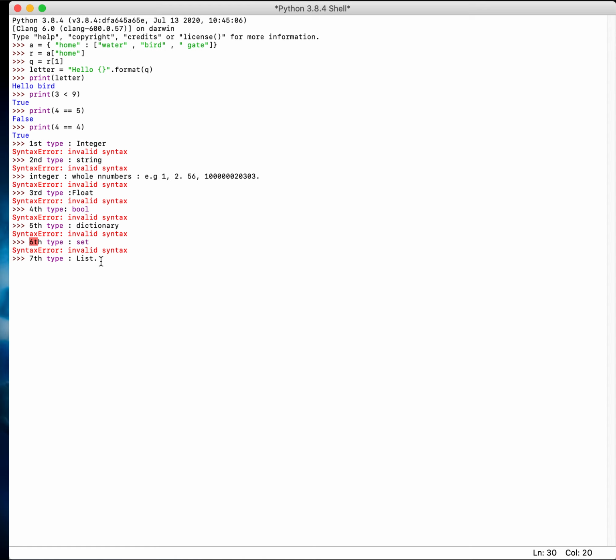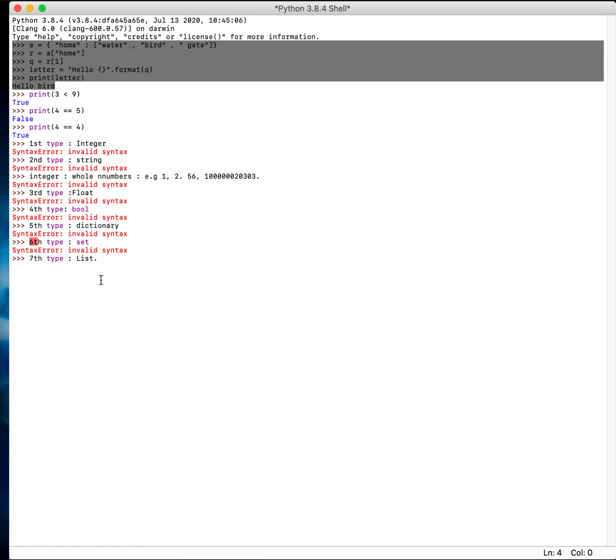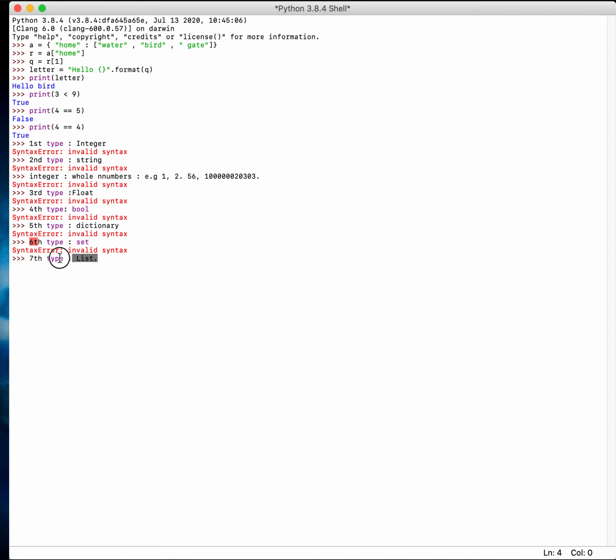So in this one we used list, which was this. We used a dictionary, which was this. We didn't use integers.